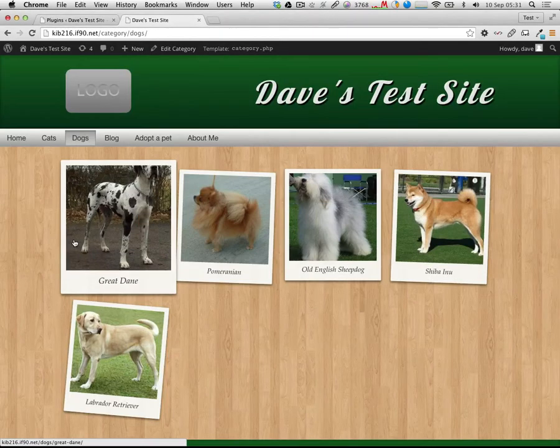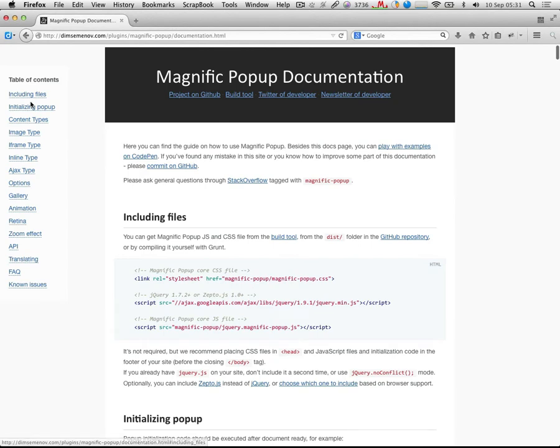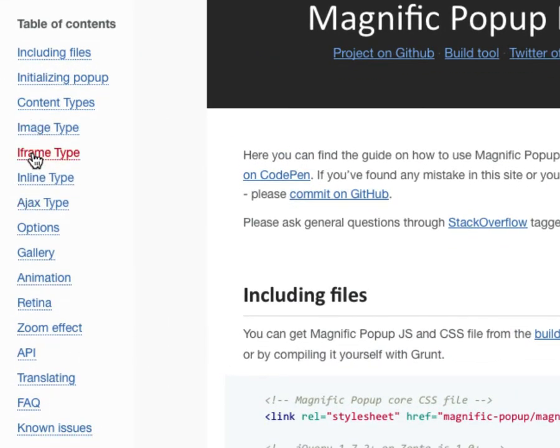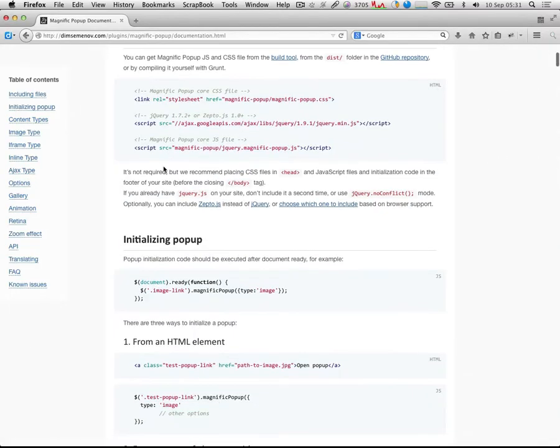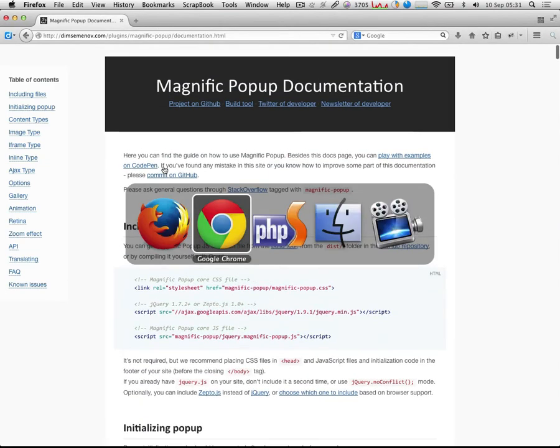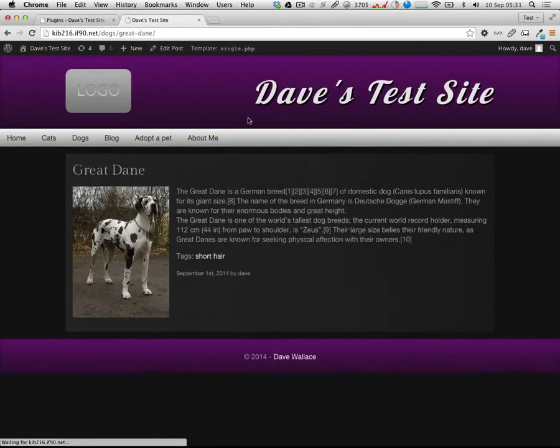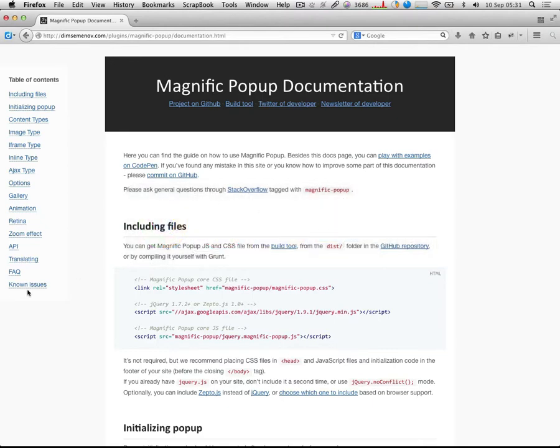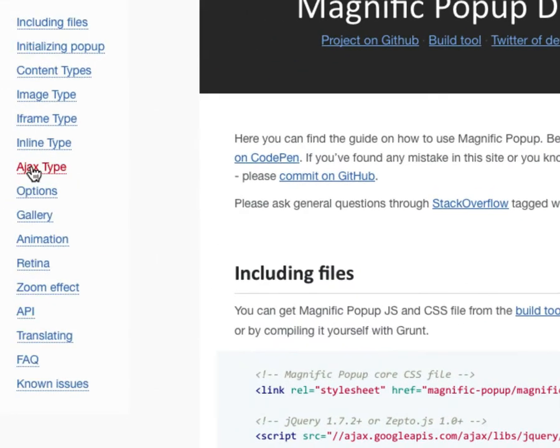Now, one important thing to know first of all is that the documentation here is all split up into different sections depending on the type of content that we're loading into that Lightbox pop-up. In our case, what we want to do is load page content. The type of content that we're loading is Ajax content. So rather than simply loading an image or a video, what we want to do is retrieve the content of a page using an Ajax call and then load that into the Lightbox pop-up. So the area of the documentation that I want to refer to is this one here, which says the Ajax type.